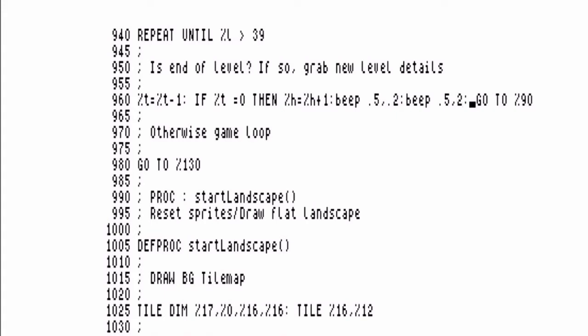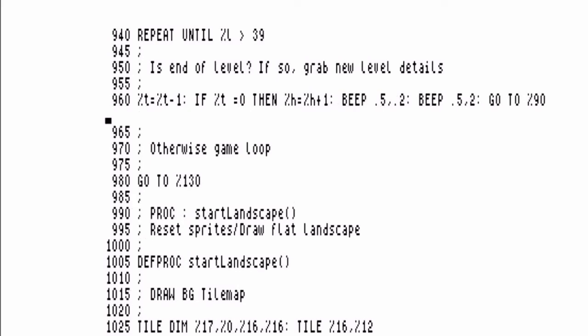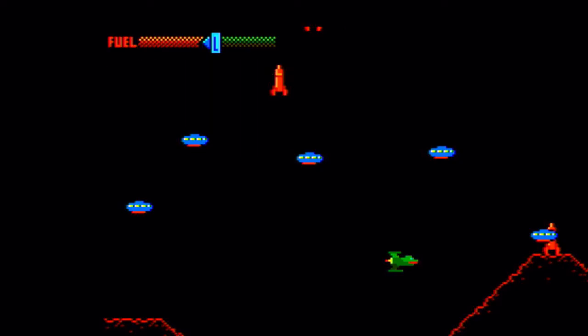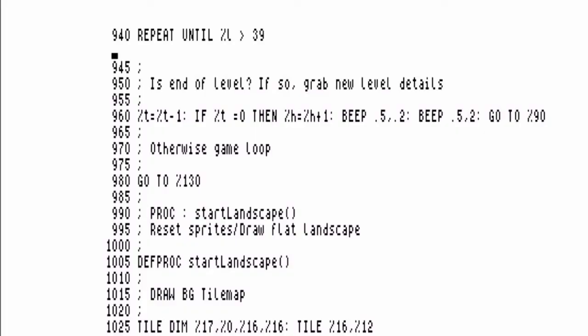And actually, before we continue, let's just do a little experiment by pressing enter here. And now if you want to experiment with what these beep commands actually sound like, I can just enter them in real time now by just typing beep 0.5, comma, 2, and we can see what that sounds like. Or my second one is beep 0.5, comma, 0.2. So that's how you can check how the beep sounds like if you just want to test it in real time before you actually enter it into your program.